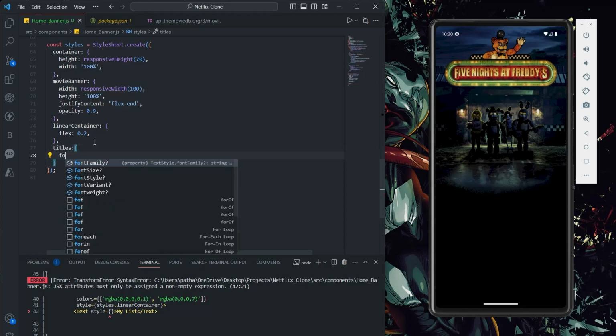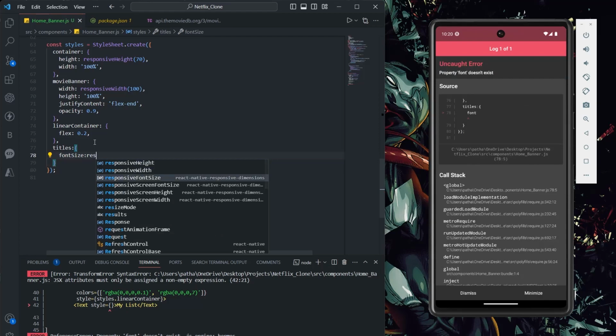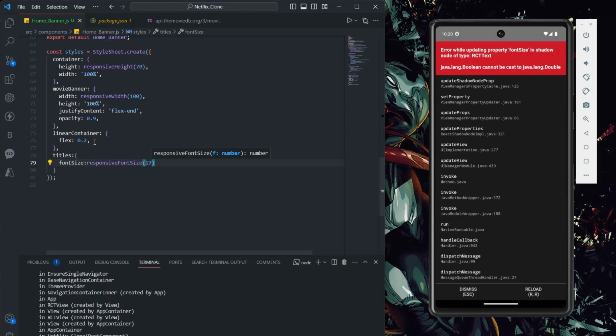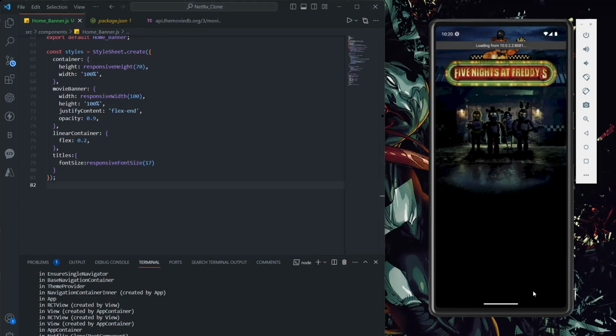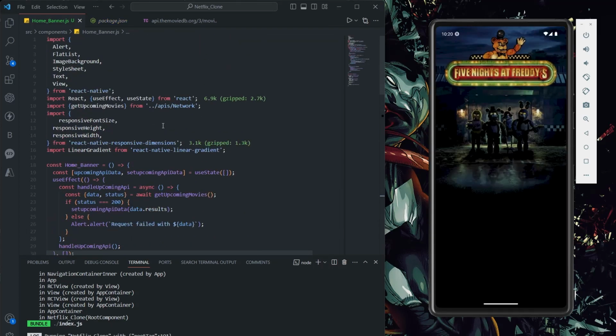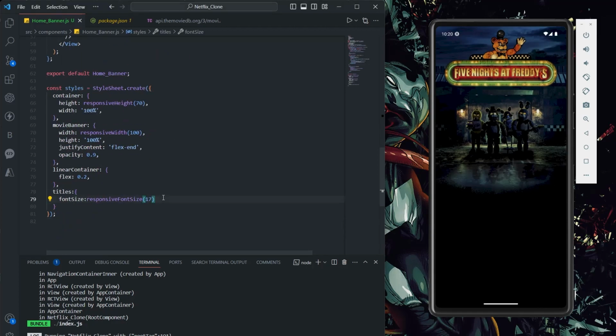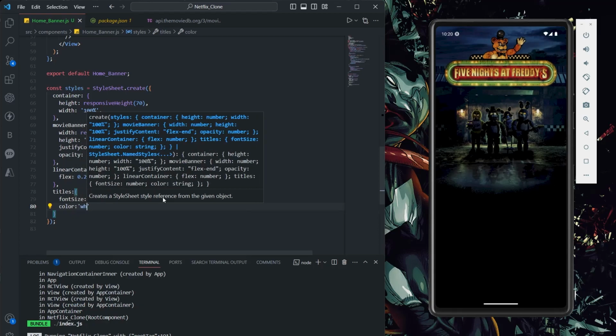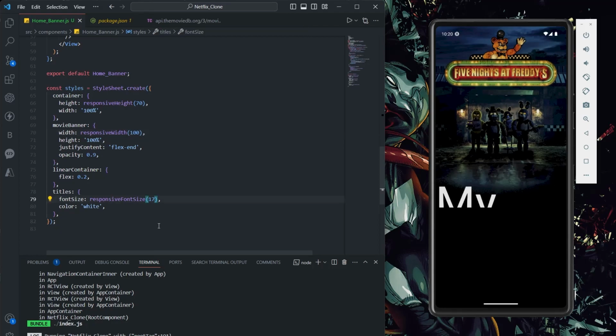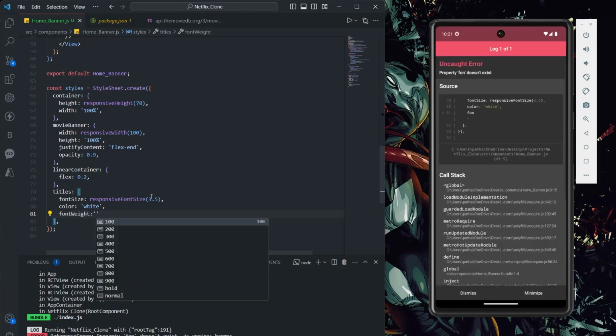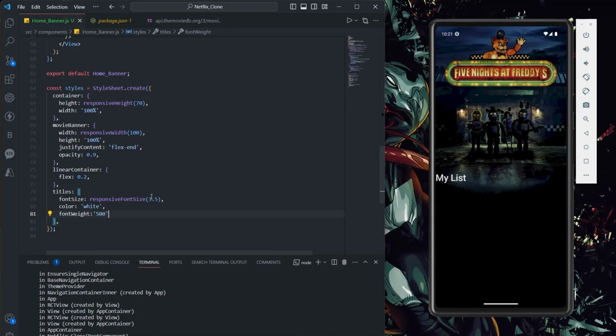Titles, I'll say font size, we can use a responsive one. For responsive, there are responsive fonts this package provides, you can go and check out. I'll say 17, and let's reload this. Okay, right now we are not able to see, because as I said, by default color will be black. So let's pass white. Okay, it's become huge. Let's say 10. Again, it's 2.5. Okay, I guess we can reduce later, and let's pass font weight to be 500. I guess it's not much. I guess 3 will be fine. Yeah, 3 will be fine.